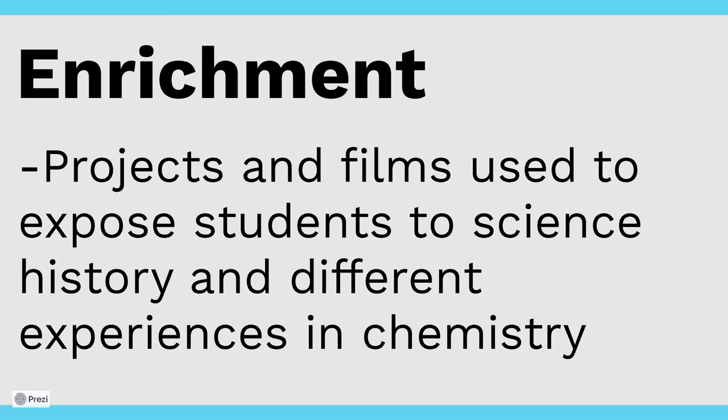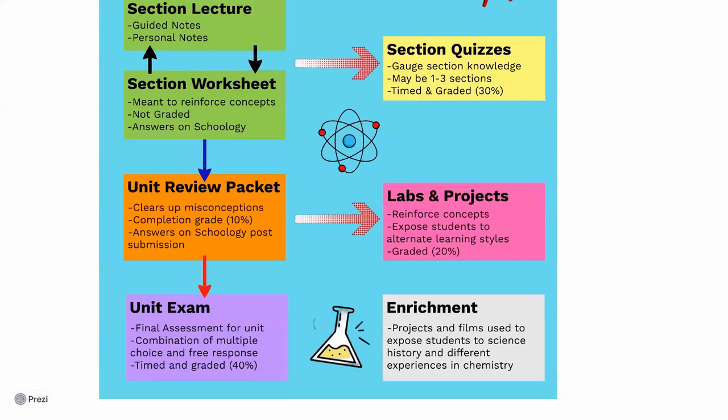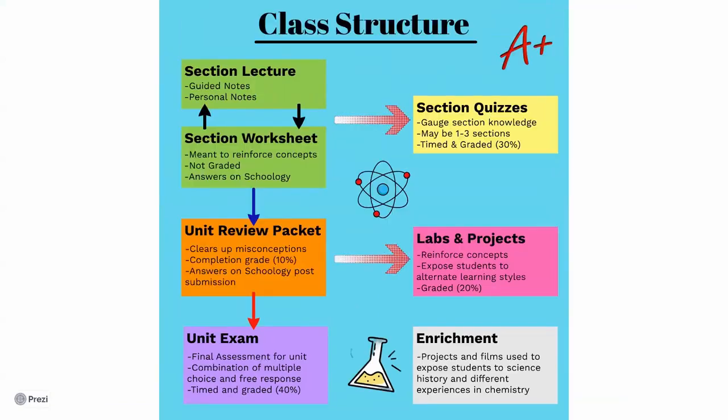We will also expose them to history, going everywhere from Einstein to England to Percy Julian and a number of other scientists. So this is the general structure that the class takes, and everything that a student needs to take into consideration and do in order to fully attain knowledge and exposure for the chemistry classes at MAST Academy. This is also what they need to keep in consideration if they want a high score or a high grade in the class.